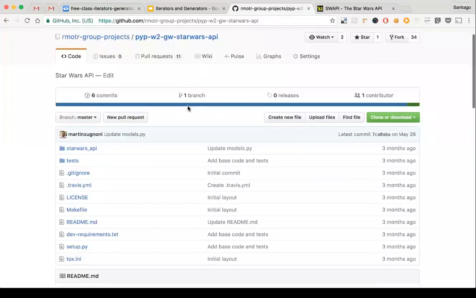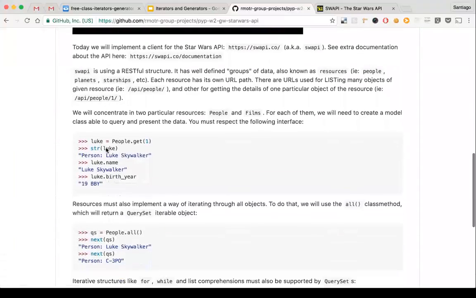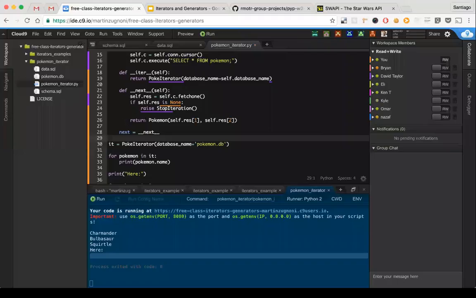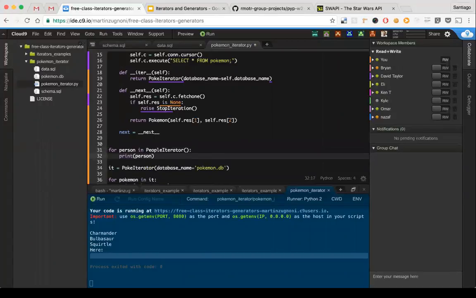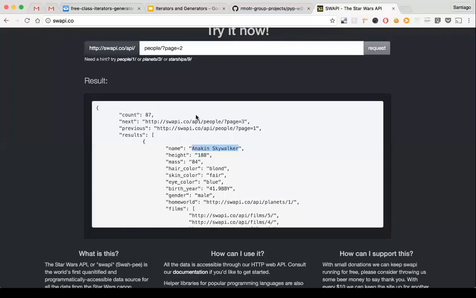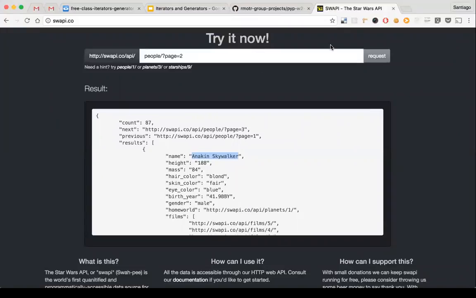So this project right here, it's something we do in class. You guys can see a few pull requests still there if you want to take a look at how to do it. It's basically hiding a complex API with pagination and all that under a simple interface. And we should get the 87 results with this simple iterator. So the next method here is checking constantly if it needs to fetch the second page or the third page, if it still has pages to fetch.